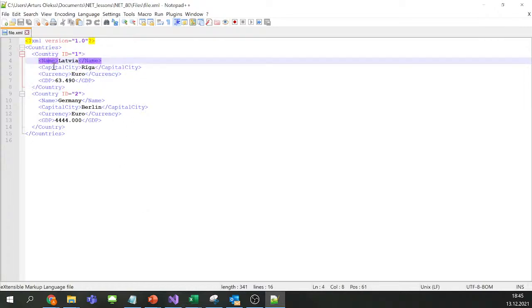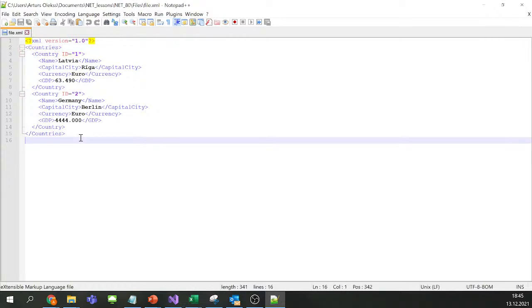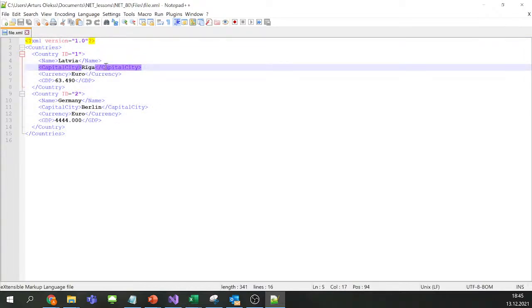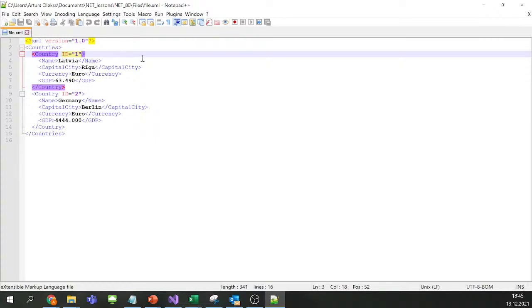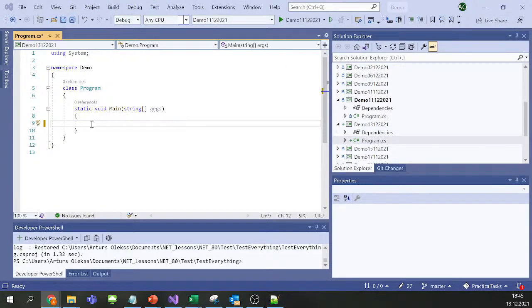And here we again have a text file, and this file may be parsed by the program you use.